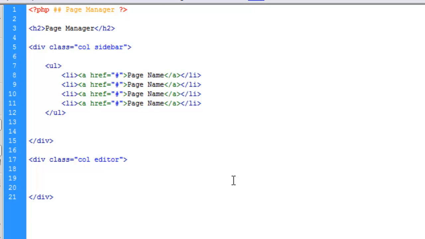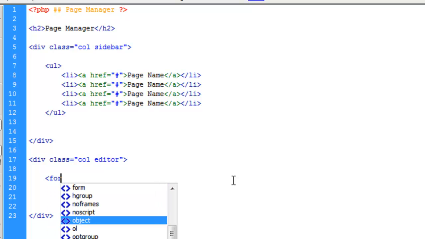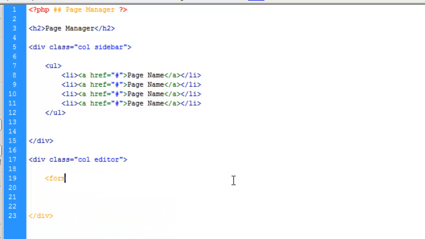Over here, what we're going to do is create a form, so let's start by making form tags. Go ahead and close that, give yourself some space.